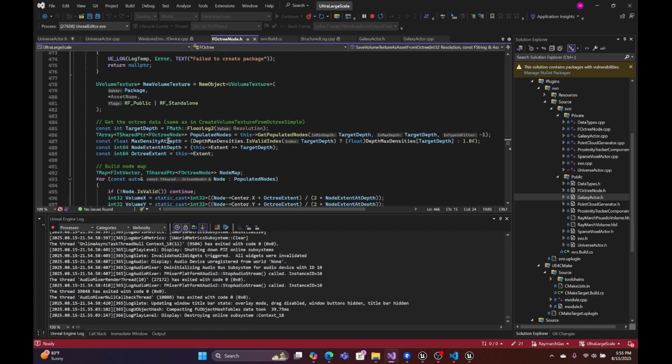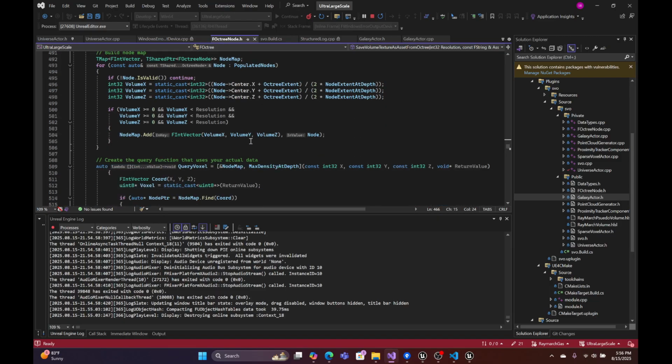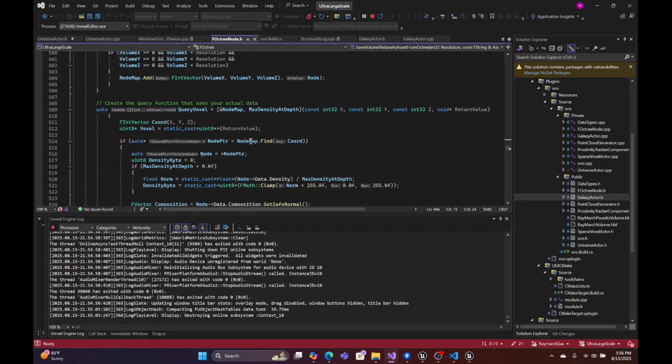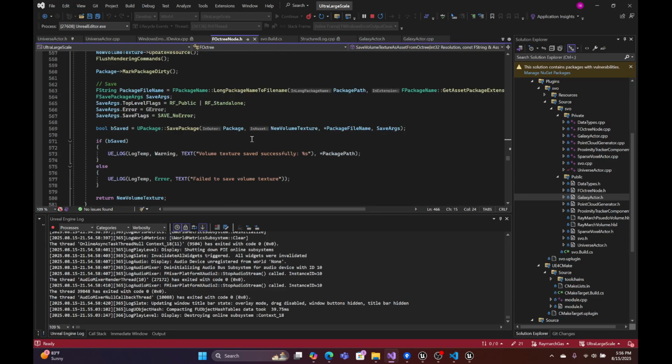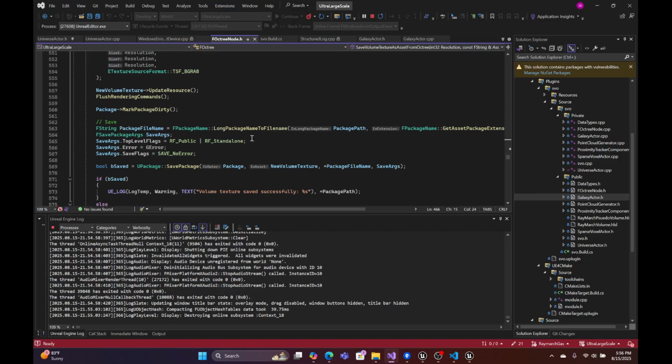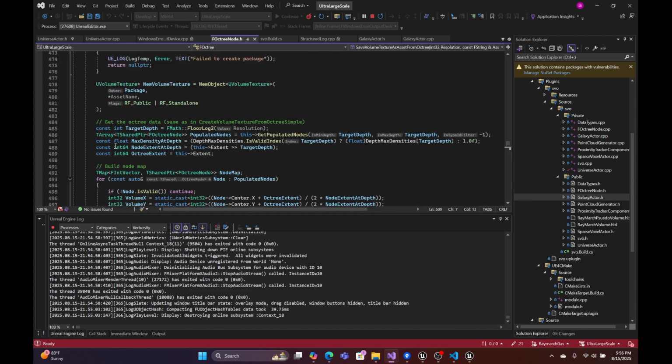Volume texture. Let's create a version of this that doesn't save it.